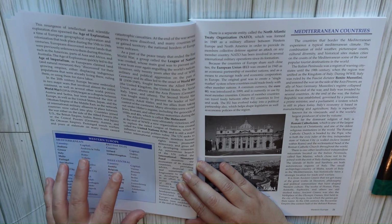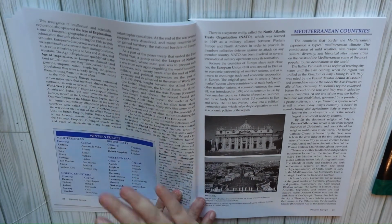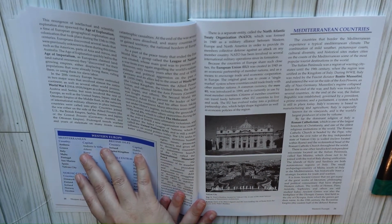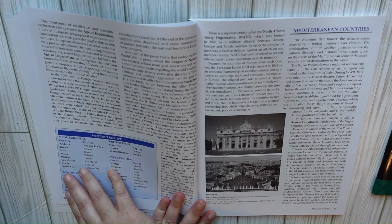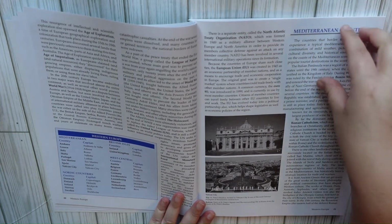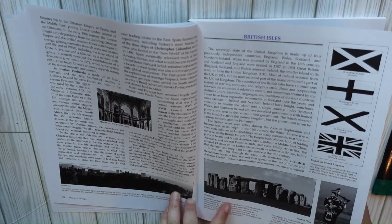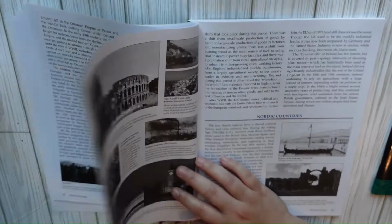I really, really like that it's all in one section here, because it makes it easier for your student to get that information. They're not searching all over the page for it. This is a very basic setup, and that's what I love about it. It's not too busy. Once they read through the countries and capitals, they're going to go into more information about some of those countries. Like you can see here, these are the Mediterranean countries. Now they're going to get more information about the Mediterranean countries, more information about the British Isles, and so forth. And again, they are tying in certain landmarks from time to time, bits of history throughout this.